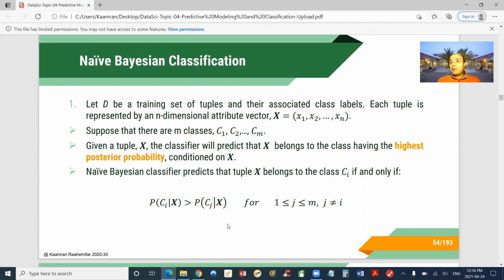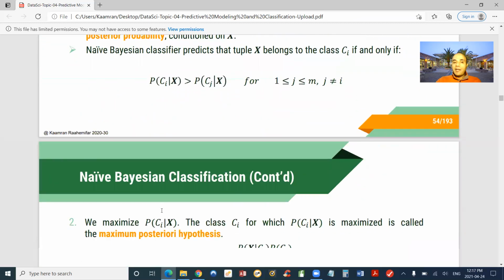Now, referring to the example we just discussed a moment ago in the previous session, we said Cj is yes and Ci is no. So we had the X event, a combination of outlook, humidity, and so on. And then we realized that the yes probability is going to be 0.25 something, versus the no, which is going to be 0.9 something. So we realized that 0.9 is bigger than 0.2, and therefore we concluded that if X happens, it's going to go with the class of no, the target class. So that's what this page is trying to convey.